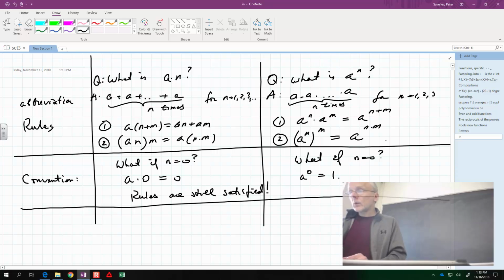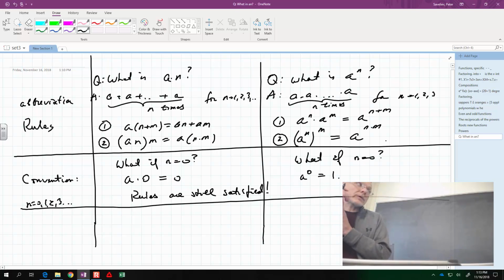So we added one more number to our list. Now we are covered for n equals 0, 1, 2, 3. So now the abbreviation works for all positive integers as well as 0. Once again, history continues on and new numbers are discovered and introduced and they need to be used. The next one is what kind of numbers we introduce next. Actually, there I said fractions, but first it is probably better to think about negative numbers.